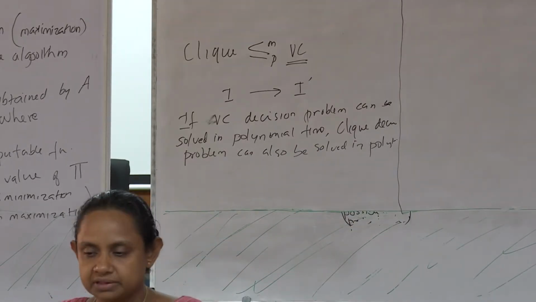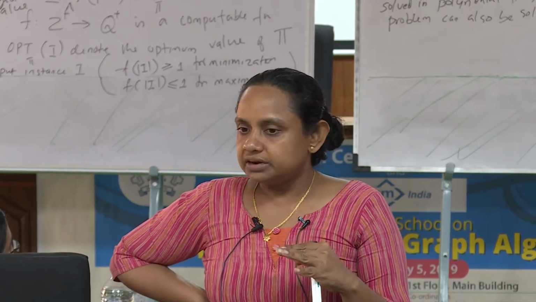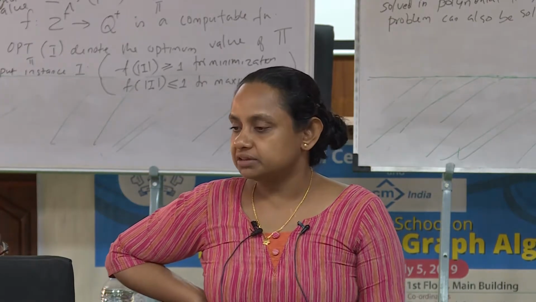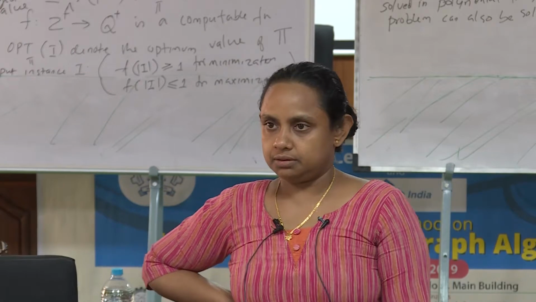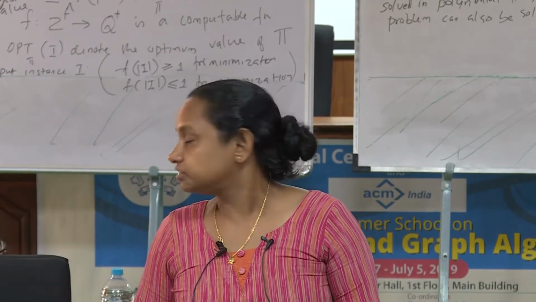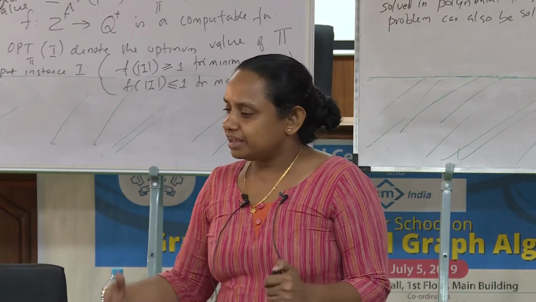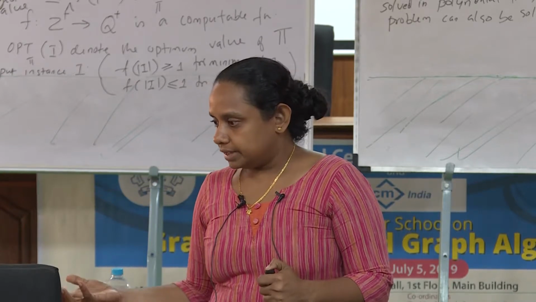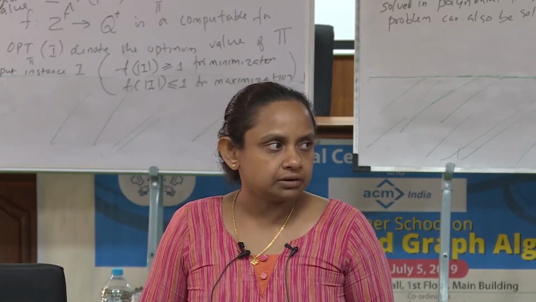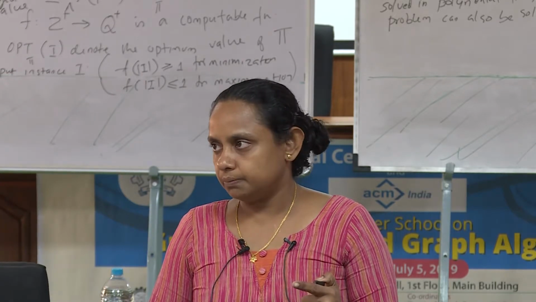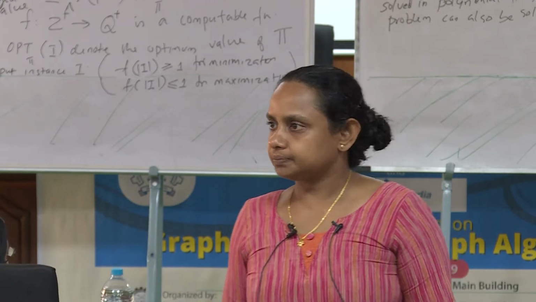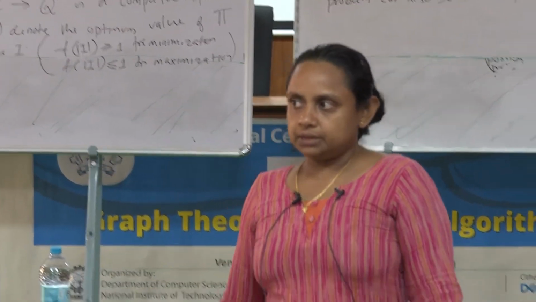When we talk about decision problems and the optimization version, what is the relation between the two? If you know a good method to solve the decision problem of vertex cover, does that give you a method to solve the optimization version? How? For every k, you can run it and get it. So that is one way. Or if you know the optimization problem's answer, does that give you a solution for the decision version? That also, right? You find the minimum possible. If k is less than that, it is not possible for minimum vertex cover. If k is more than that, it is possible. So that's the relation between these two.